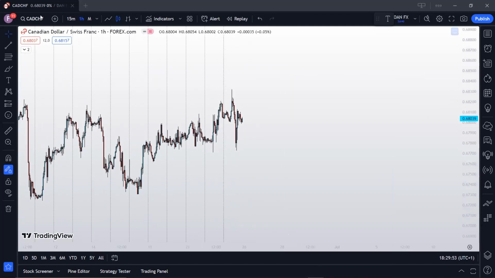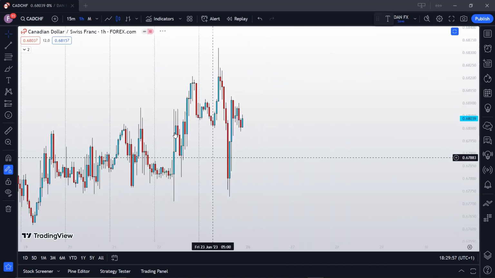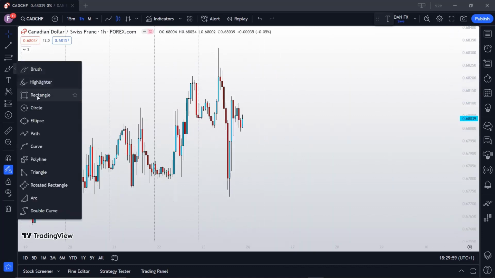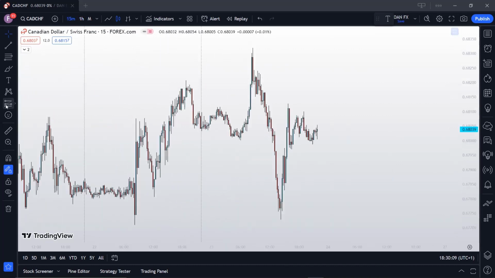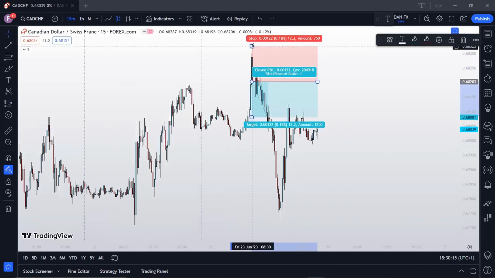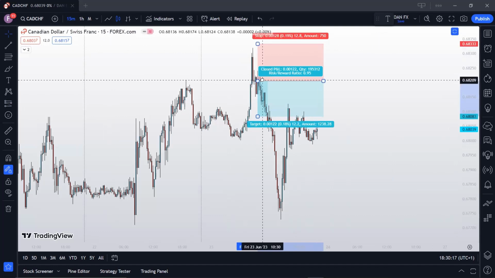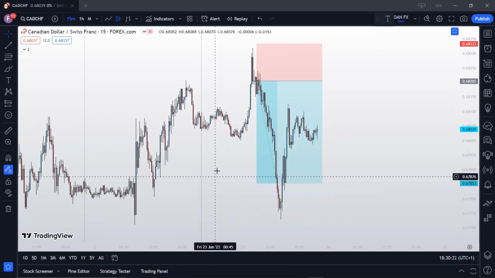We're going to be looking at this pair, CAD/CHF. There was a trade I took here on Friday last week, and I'm going to be explaining how I took this trade, why I took the trade, and the manipulation that is based off of taking this trade. So let's go to the 15 minutes. If you look at the 15-minute chart, this is exactly where I sold, right here. My stop loss was above here, and my take profit was about down here, like 1 to 2 or so.